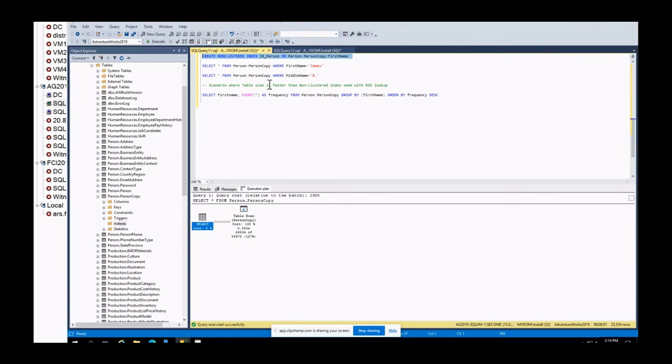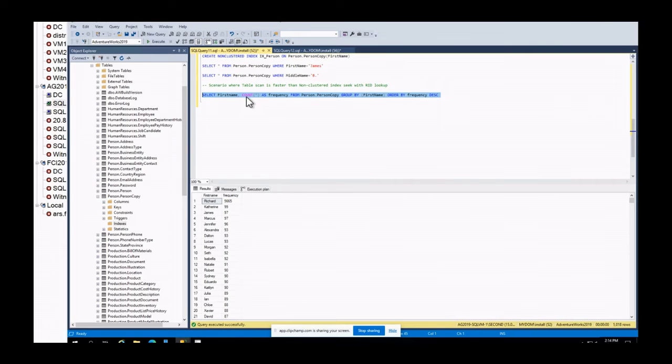And the second scenario is where table scan is faster than non-clustered index seek with RID lookup. For this, first of all, I wanted to count the frequency of each first name. Okay, first Richard, Catherine, James. As you can see, James is 97, but amazingly, Richard is 5,665.